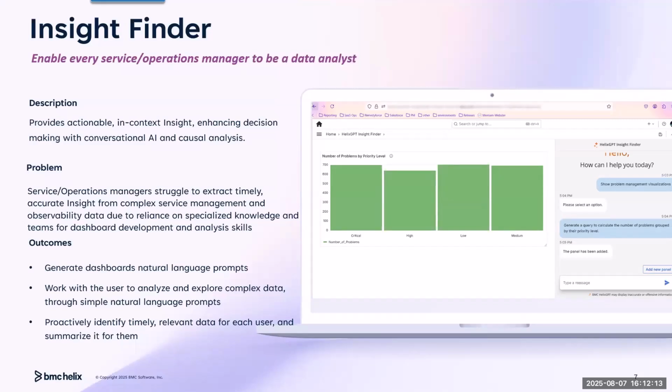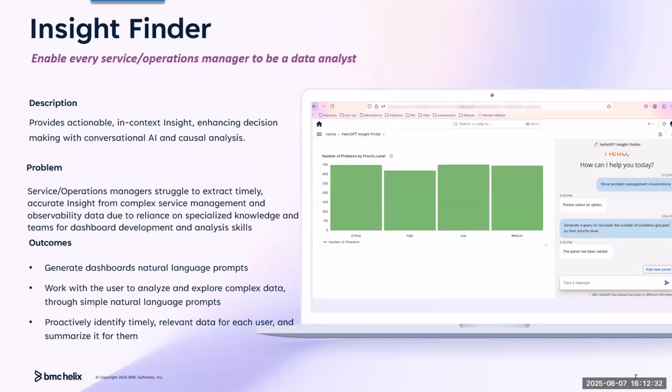It enables them to have instant access to whatever data they need for their specific needs. The outcomes, it helps generate dashboards using natural language prompts, all of this within seconds.